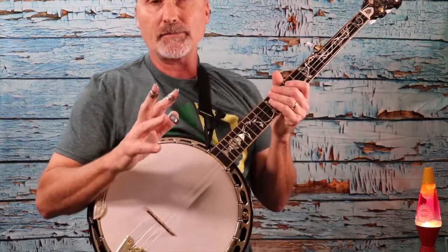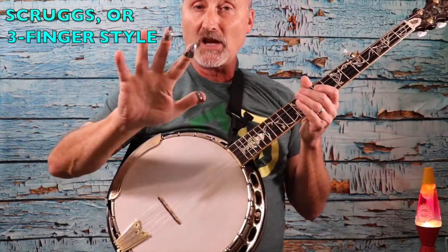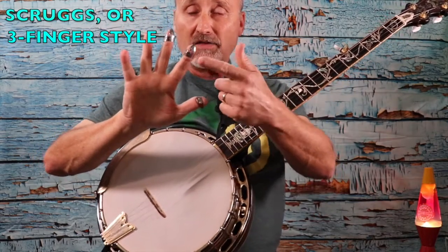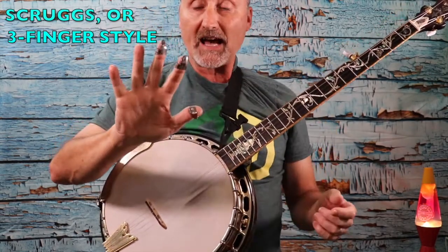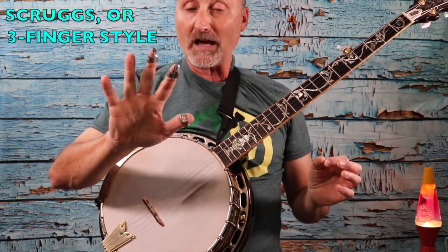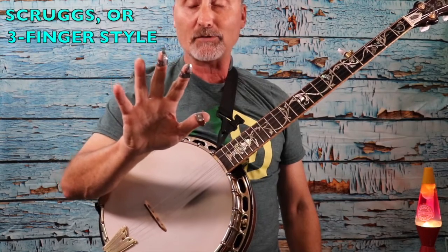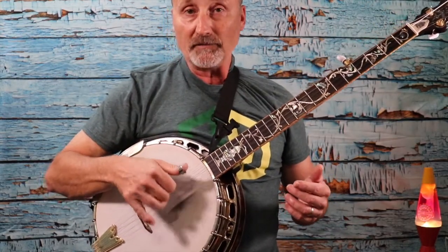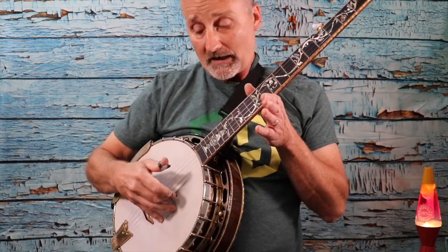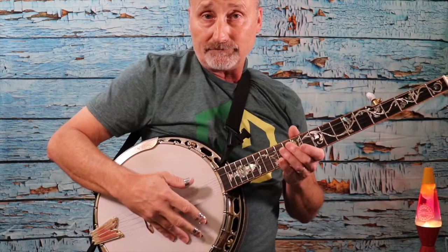When you're playing the five-string banjo, you probably want to get a couple of metal finger picks for your index and middle fingers. Notice when I hold them up to the camera, they are facing away from me. The blade is the part that contacts the string. That's very important. When I was first learning, I think I put them on backwards for the first couple of practices until I figured out I was doing it wrong. It's a common mistake. So when you turn your hand towards you, you should be seeing the blade, and that's the part that strikes the string. You're going to pluck upward for your fingers and downward with your thumb.